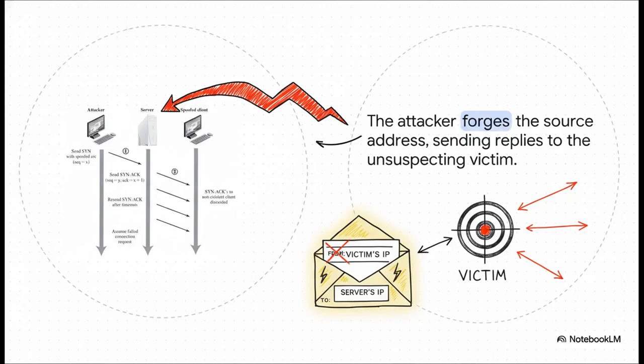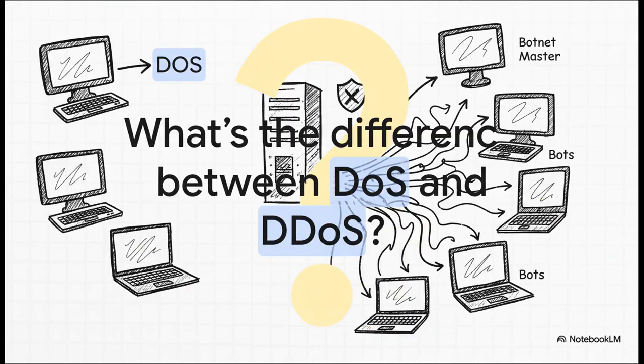The deception is actually pretty simple, but it's incredibly effective. The attacker sends out a packet, but they lie about where it came from. Instead of putting their own IP address in the from field, they put the victim's address. This does 2 things. 1, it makes the attacker almost impossible to trace. And 2, and this is the crucial part for reflection attacks, any server that gets this fake packet will send its reply directly to the victim, not the attacker. This is one of those foundational questions you just have to get right.